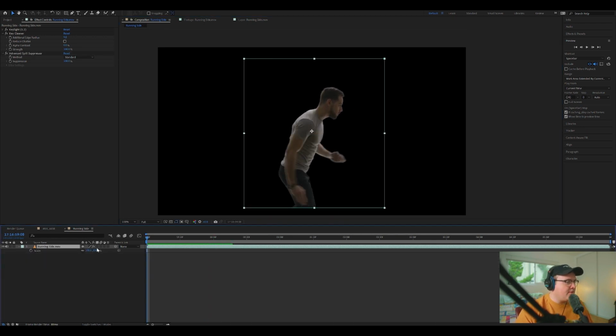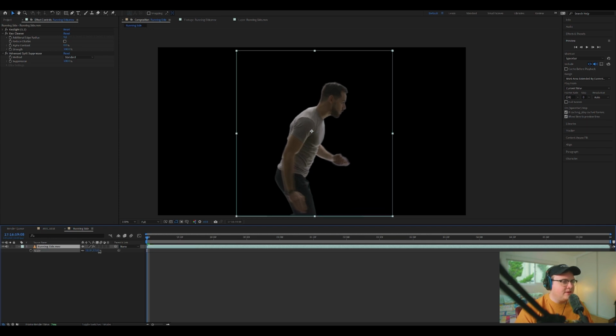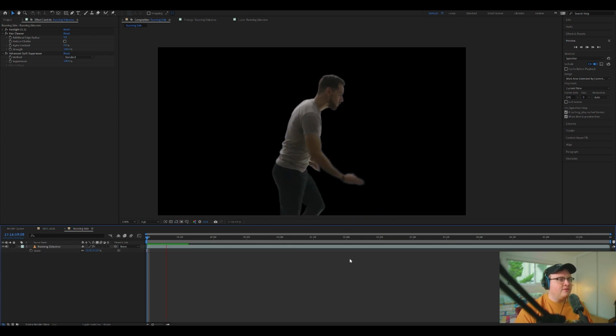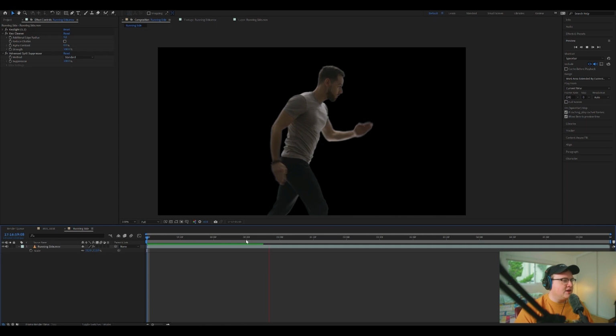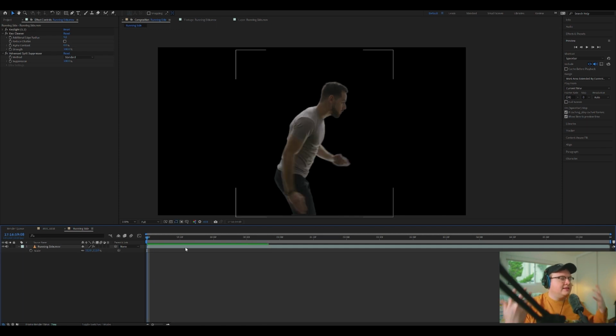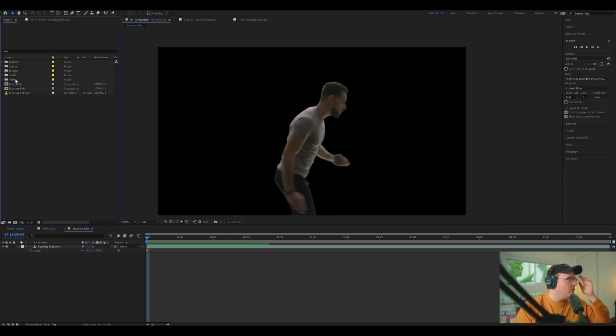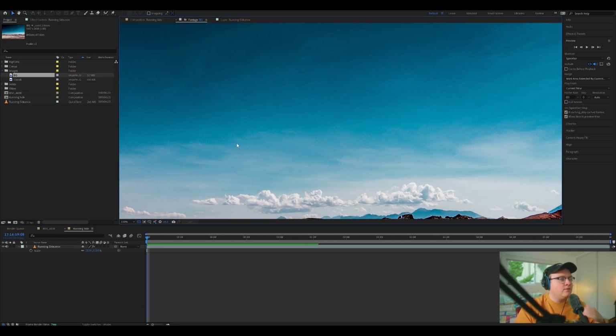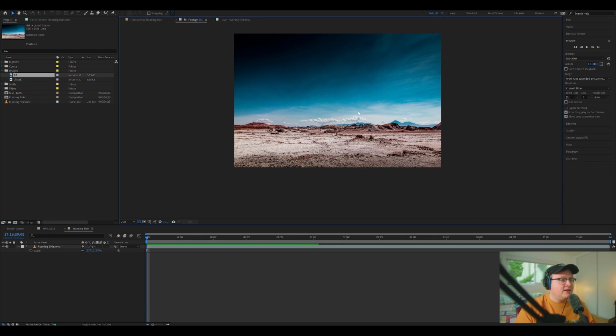So I'm going to scale him up so he's not clipping the floor right there, so every part of him is in the shot. So now it's building the environment behind him. What's important is getting some stock images. I use a website called Unsplash, and that is a great place to get royalty-free pictures like this.